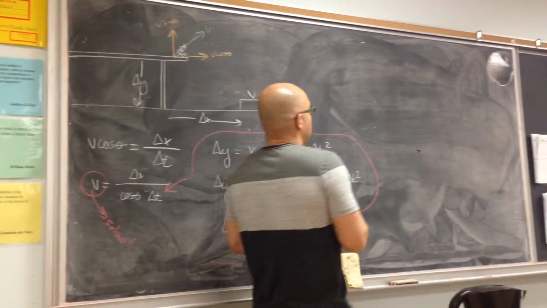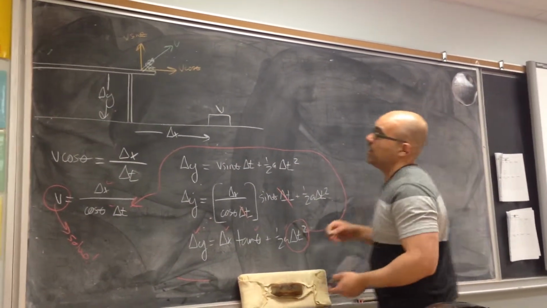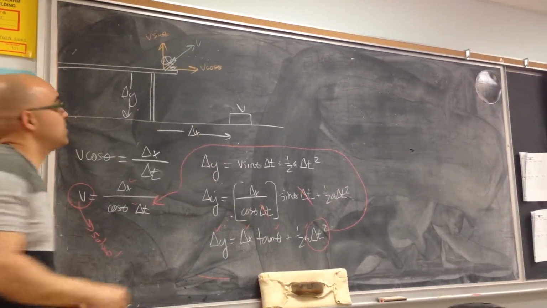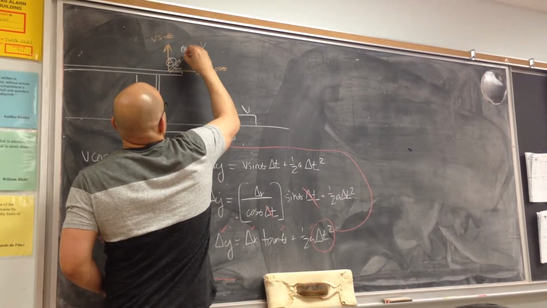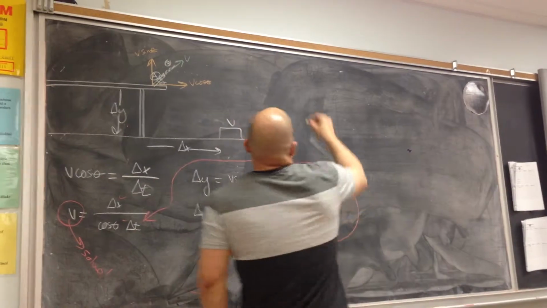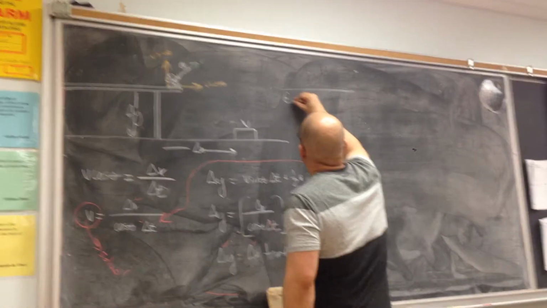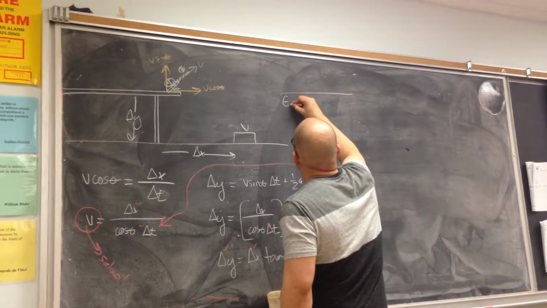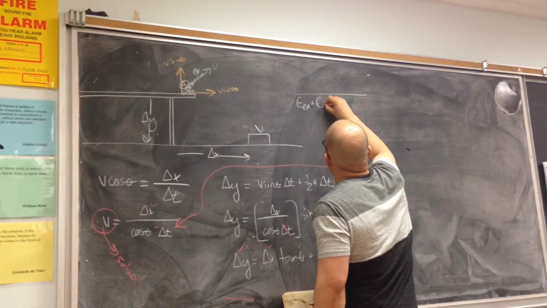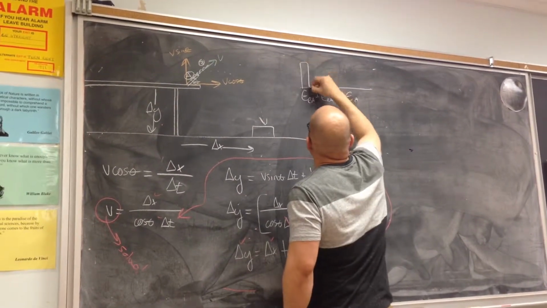Once we have initial launch velocity, we're looking at two states of the spring. The first state of the spring, state A, will be when the spring is fully stretched. State B will be when the spring just leaves the launcher. Okay? So, do a couple energy graphs here real quick. So we have elastic potential energy at A plus kinetic energy at A. This will equal our total energy at A. There's no friction effects here.